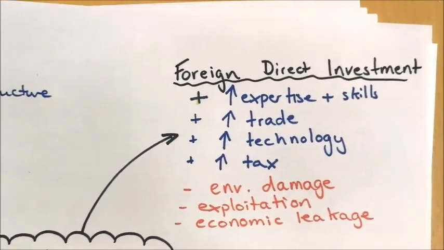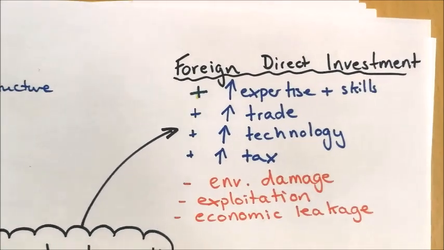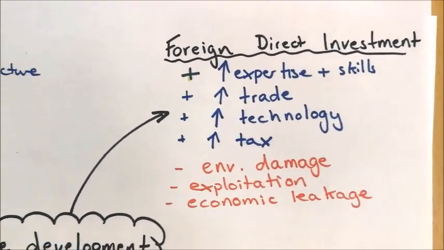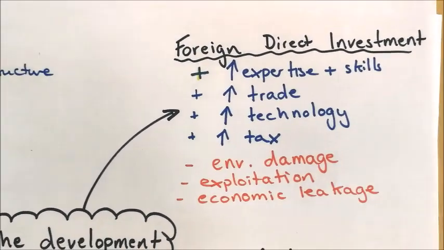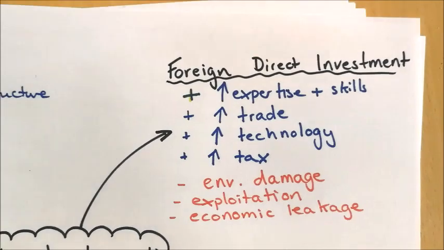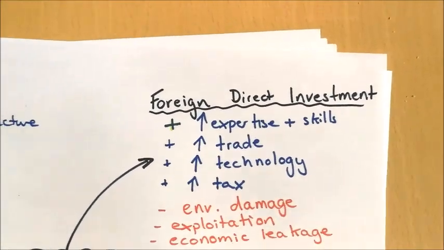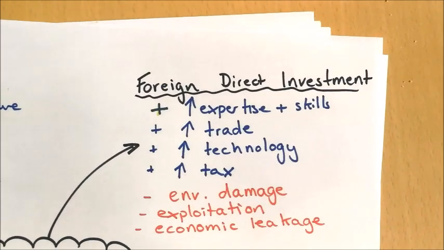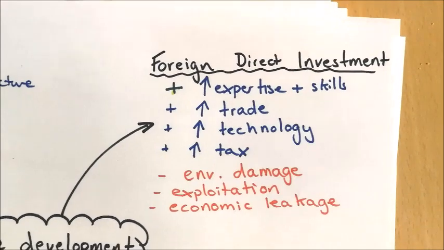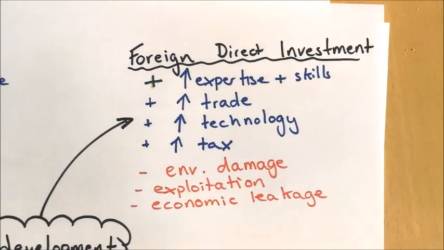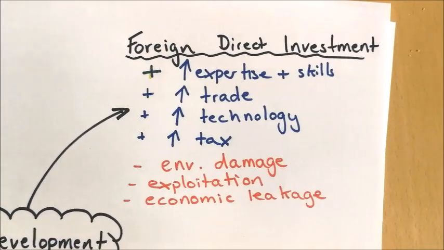A really good example of this would be, for example, the Foxconn factories in China, where Apple have invested a huge amount of money into educating their workers in the construction of iPads and iPhones. So they've got quite a high-tech education. Also, it means that these countries have a more valuable export on offer to trade. Rather than predominantly focus on primary products, they maybe have manufactured or high-tech goods that allow them to trade with other countries and therefore increase their income.